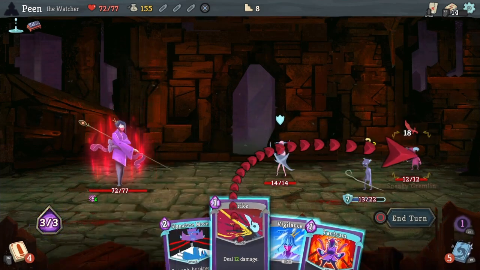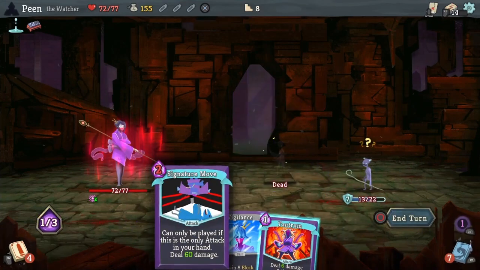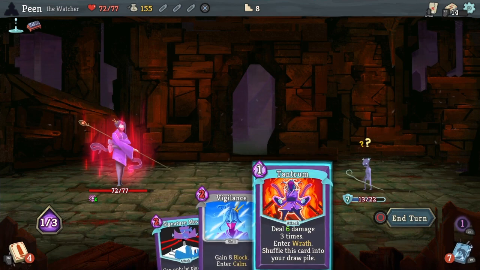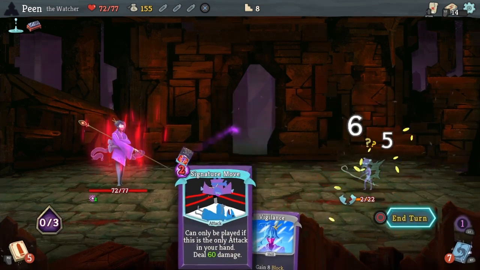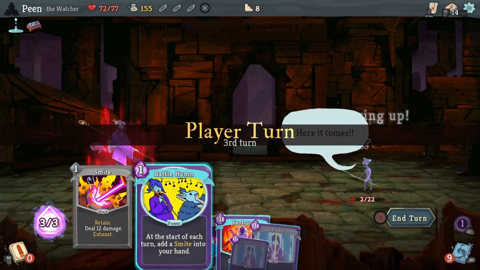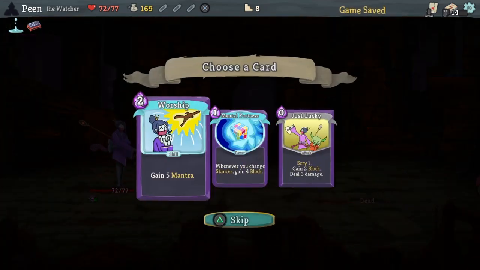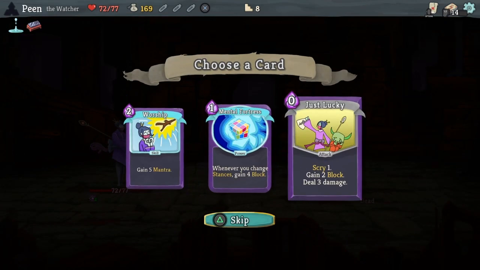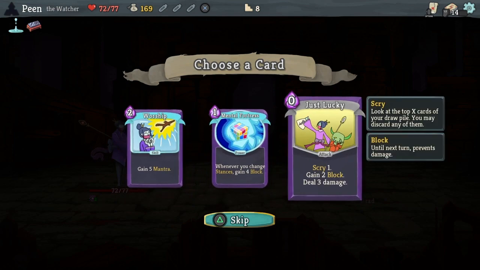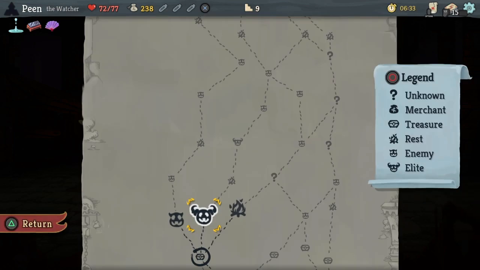I'll kill that. Bang. And then, you see right here, the signature move can only be played if this is the only attack in your hand. So if you have another attack in your hand, you can't use it. Which is not the opposite, but it's a different effect from Clash of the Ironclad, where if you only have attacks in your hand, you can play it. So you're required to take an attack.